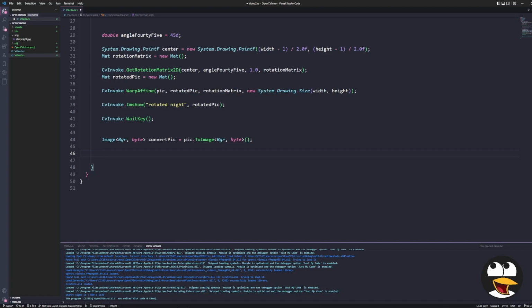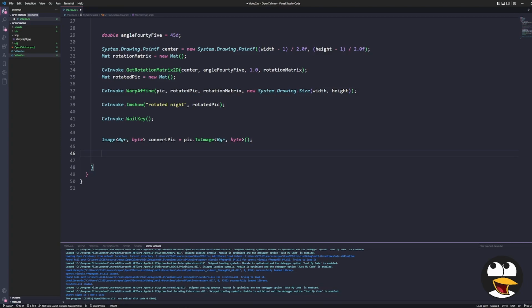I'll say that this is also how you can grayscale an image. There's an object type called gray, and so if we did that, our image would be black and white. So it changes the color space. So for right now, we're going to do BGR because we're going to do some color stuff. And then from here, let's say we wanted to take Starry Night and convert specific pixels if they fall in a certain range.